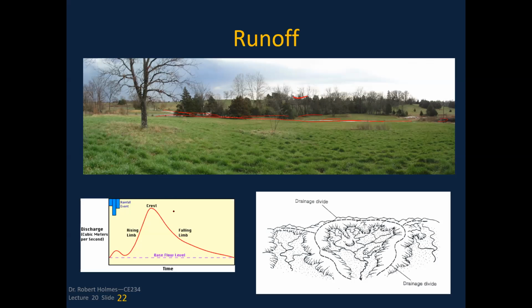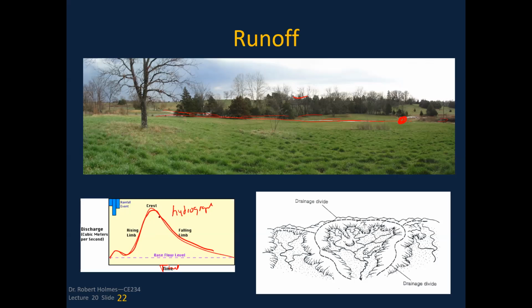And this is called a hydrograph. So this is time on the x-axis and discharge on the y-axis. If I had a stream gauge right in here, something that monitors the stream flow, both the stage, or the water surface elevation of the stream, and the discharge, this is what it would look like after you have a rain event.